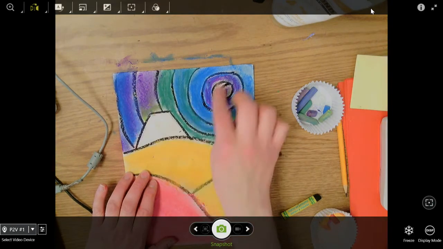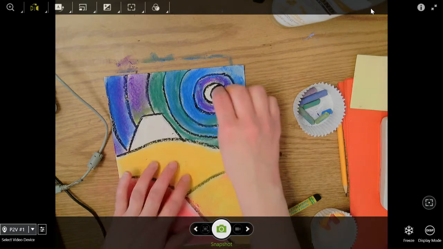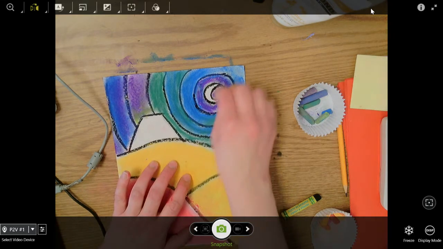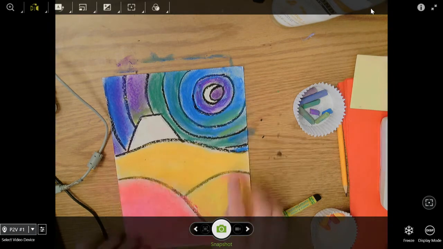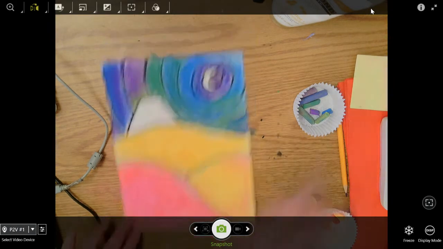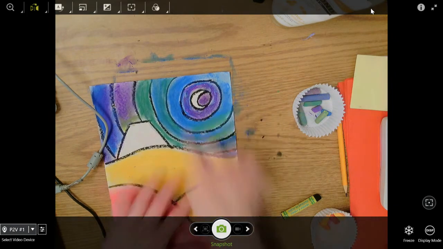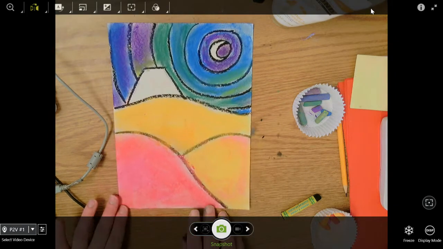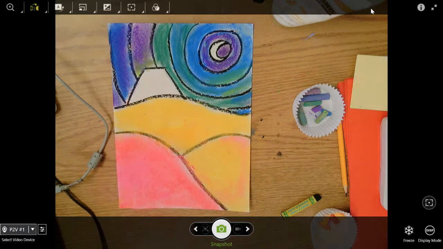All right, I think I only have one more spot that doesn't quite have enough color, and that's in here. I'm going to add a little more of that purple and push that into the paper. Okay, I think I have a nice cool sky and a warm land. So now I am ready to make sure I wipe my hands really clean and put my art in the drying room.